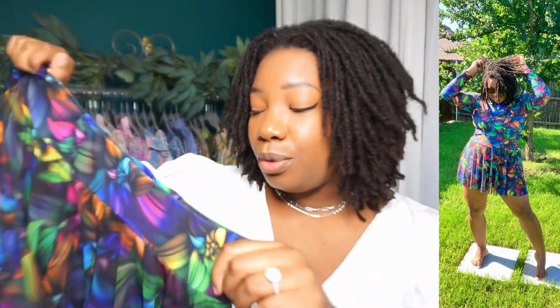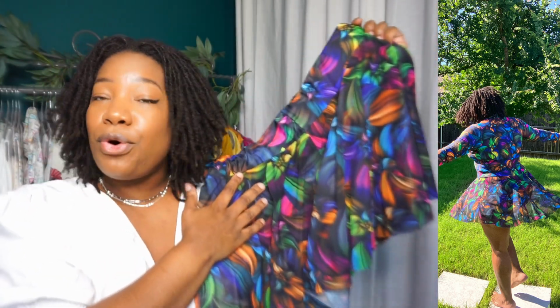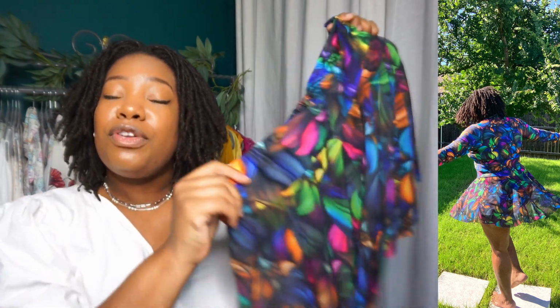Now this is meant to be worn to the pool, in the pool, on the side of the pool, because I don't like wearing bathing suits like that. And so I went through the process of making this. Like I said, there was a whole video on the construction of this and how I came about doing it, so that if you want to recreate it for yourself, you can.